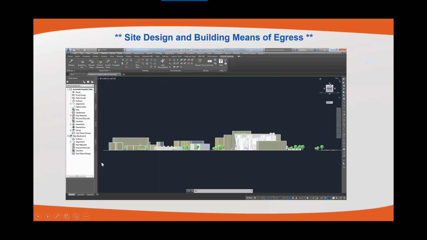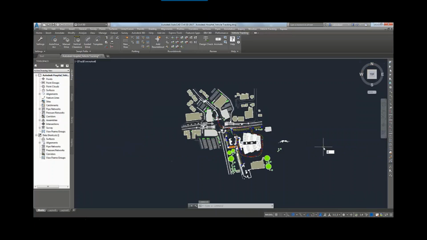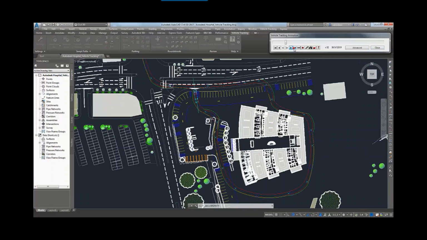Next, let's talk about life safety, fire protection. Over here, under life safety and fire protection, we have the ability to take a look at information for the site. In this case, using an application, we have the ability to take a look at how emergency vehicles will go around the site. In this case, we're actually seeing how a fire truck, fire engine, can actually go through the site, and if any of those turns are too small.